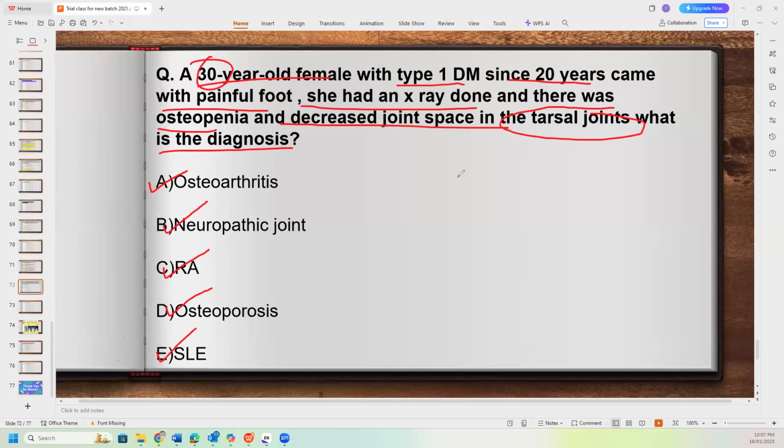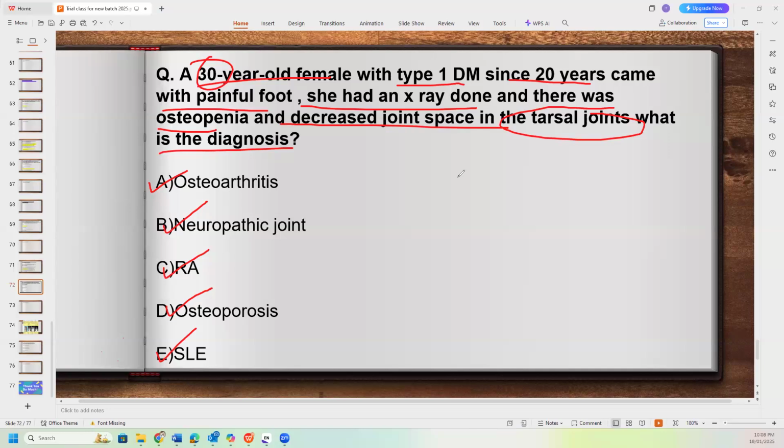All right, let's rule it out. For systemic lupus erythematosus, you need to have at least 9 categories out of 11 to diagnose, none of which are present. So less likely to be the cause. Osteoporosis, they have already mentioned they have osteopenia. Osteoporosis is less likely to be present in a 30-year-old. Very common in the elderly population or patients with malnutrition. Nothing of that sort is mentioned over here.